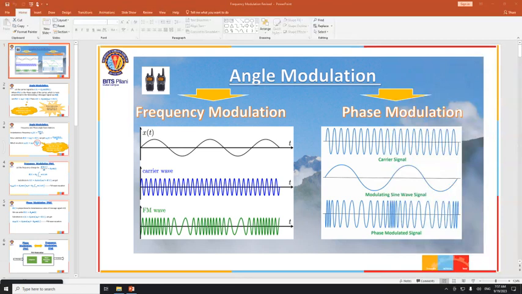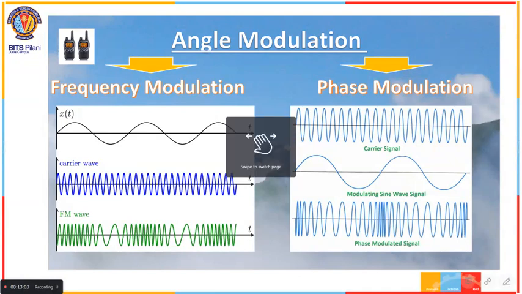See here, I am just showing you a simple picture of a message signal, carrier wave and a frequency modulated wave. Now, this is your message signal, a simple sine wave, single tone wave, and this is your carrier. Now, you see clearly how your FM wave looks. In FM wave, the amplitude of the carrier remains the same. You all know about it because you are not going to touch any amplitude in frequency modulation. Amplitude you are going to touch only in amplitude modulation. Now, see how the frequency varies.